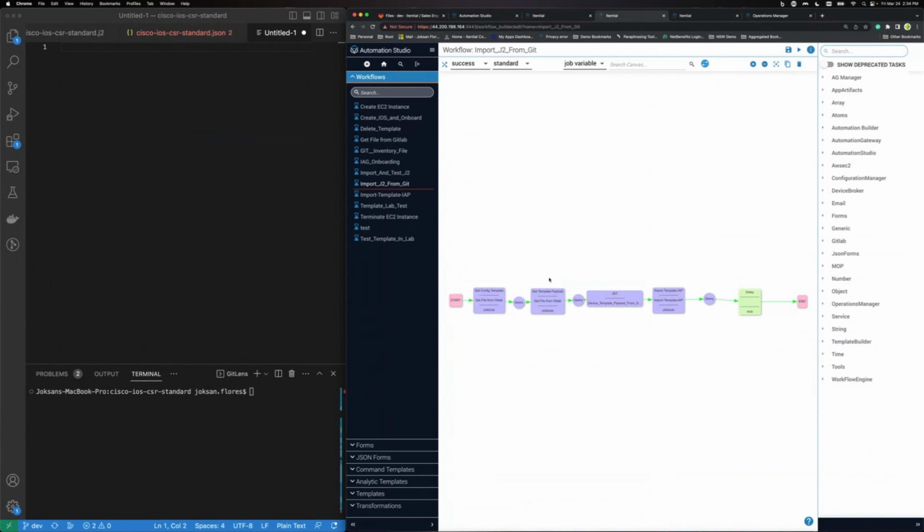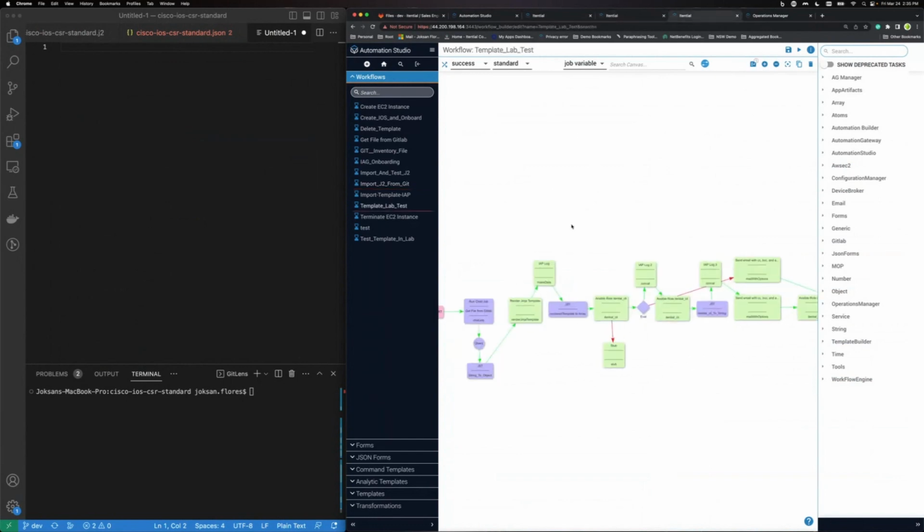Then we will get a sample payload that we store with our CI template as well at the same time. Then we will transform that data. This is another very powerful piece, and we can actually have a look at this once we run the processes. We have the ability to take those outputs from our API calls to GitLab, which are very sizable APIs, I might add, the results of them at least. And we can transform them in such a way that we can pass them to another task in order to pass those templates into IAP in a way that Itential automation platform understands them. And we can do this for several integrations, and we will show that also as we go along.